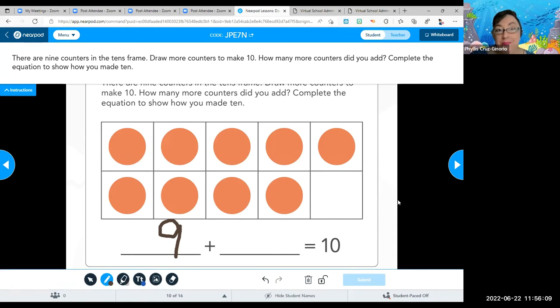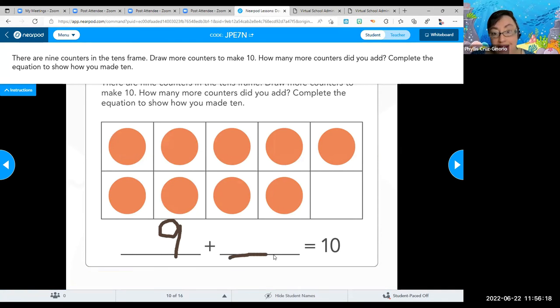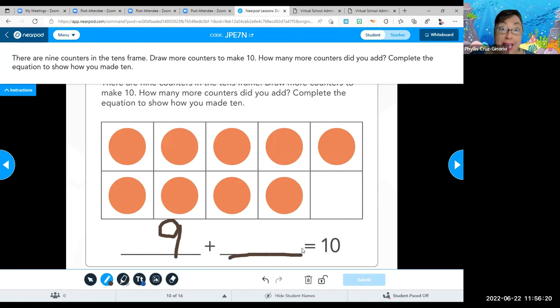Now, are you finished? Does it equal 10 yet? No, something's missing. Draw it in. And then down here for your other addend, tell me how many you had to finish filling in. Your first addend's 9. So I had 9 already. How many more did you need to make 10? 9 plus something equals 10. There's your equation. Finish writing that in and you're good.